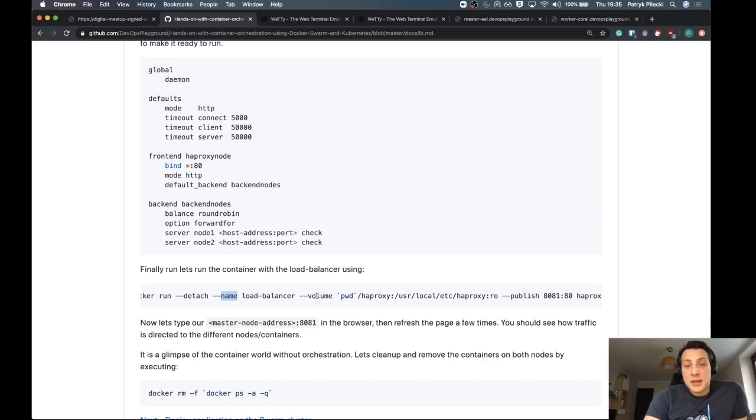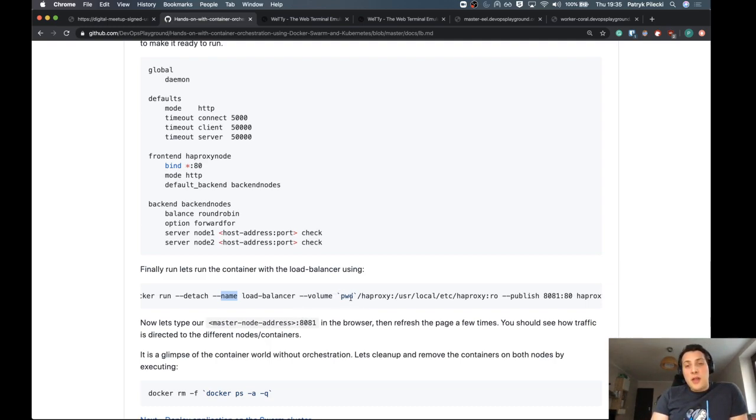What the volume does is bind a directory on our host to a directory on our container. So it is one of those cases where the container actually knows something about the host. We can specify the directory, which is actually available from the container, so the container will see our HAProxy file.